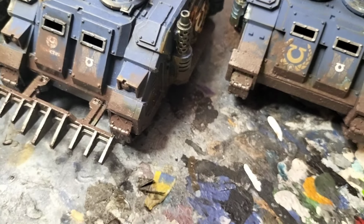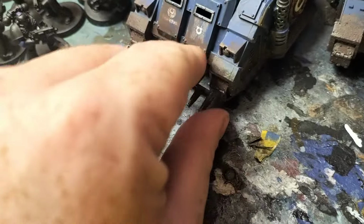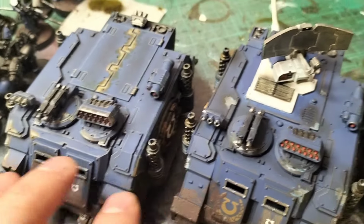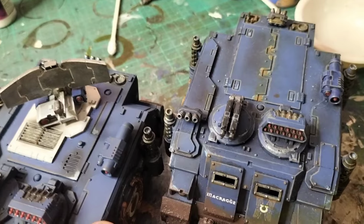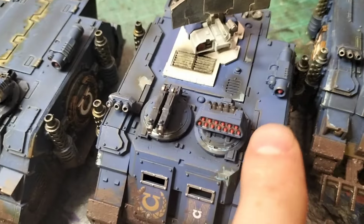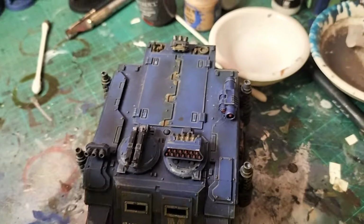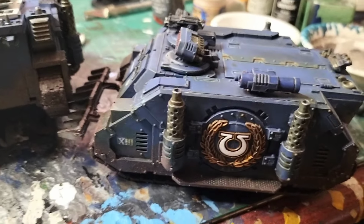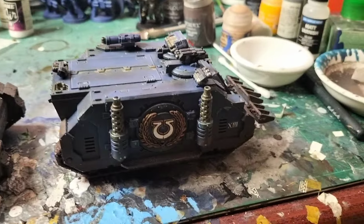Imagine the amount of cat hair that gets into these things is extraordinary. I have to get a Hoover and vacuum the whole lot. All the positioning of all the missiles and bits and pieces is good. The bare metal looks a little bit more weathered than this, so I'll have to come back and fix those. Let's have a look at the back, see if it's got any big differences. You know what? It's not that bad. I don't think it's that bad. But the grey bugs me. And the missing headlamps bug me.